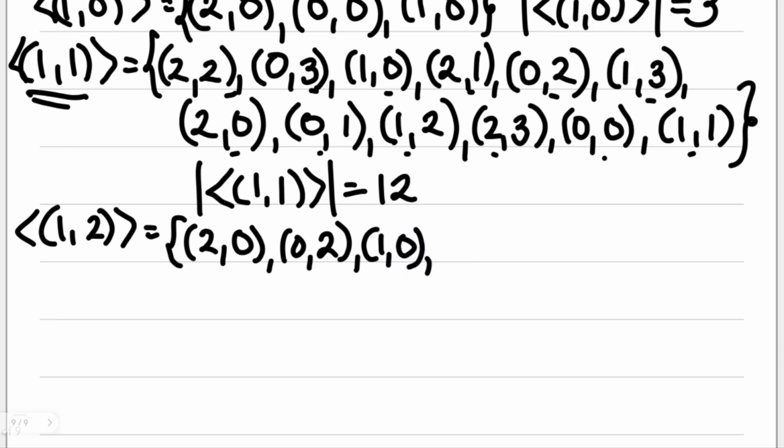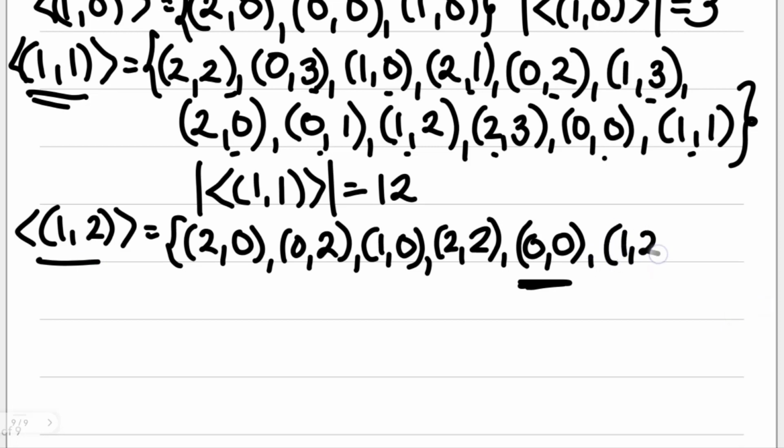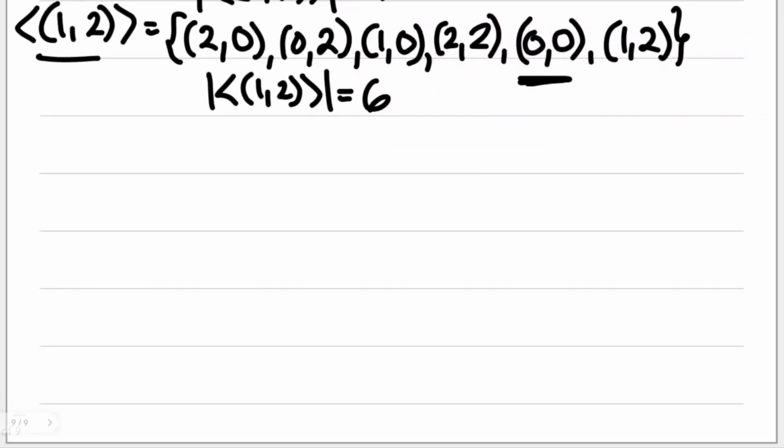Then 2 plus 2 is another 0 modulo 4. Okay, can we see another element here with an order of 12? Let's find out. 1 plus 1 is 2. And then you will have 2 plus 0 is 2. Then you will have here 1 plus 2 is 0 modulo 3. 2 plus 3 is 0 modulo 3. Now, this is your hint. Once you have the identity, it will surely return to this one, and you will need to add one more element to end your process. So here, the order of 1 and 2 is 6.